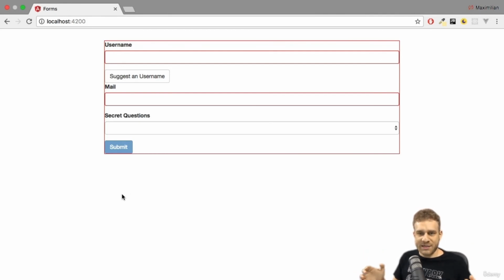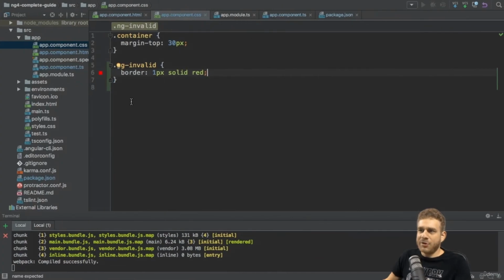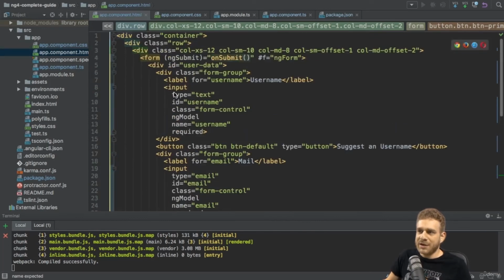The reason for this is that our overall form is also invalid, and that Angular also adds the ng-invalid CSS class to the form element. So a better approach would be to make sure that it is not added to the form. Now there are a couple of ways of doing this, and it's all just pure CSS logic. One idea would be that we want to be inside of the form element, but then it would still place these red borders around grouping divs. We will have a look at what I mean with this later.